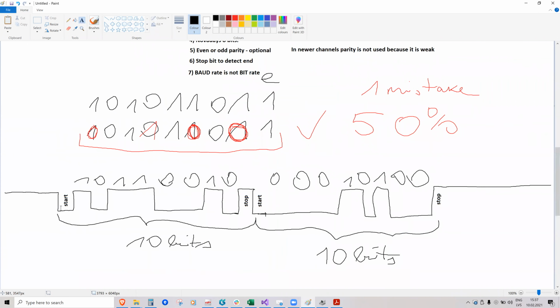So each of these impulses is called a baud. I don't know why, but it's called this way. Bits are the ones that we send, but start and stop aren't considered data bits, so all of these impulses are called bauds. What we specify is the time for each of these impulses, low or high, and it is called baud time or period, and how many bauds per second we have is the baud rate.